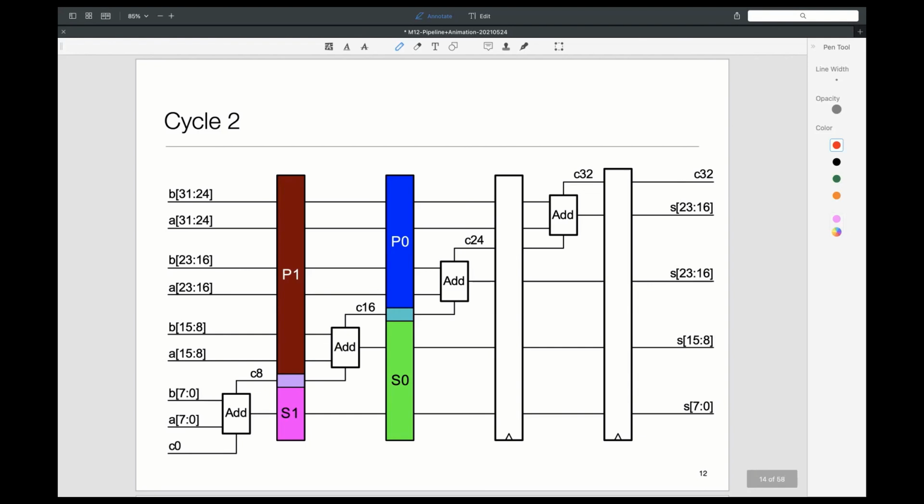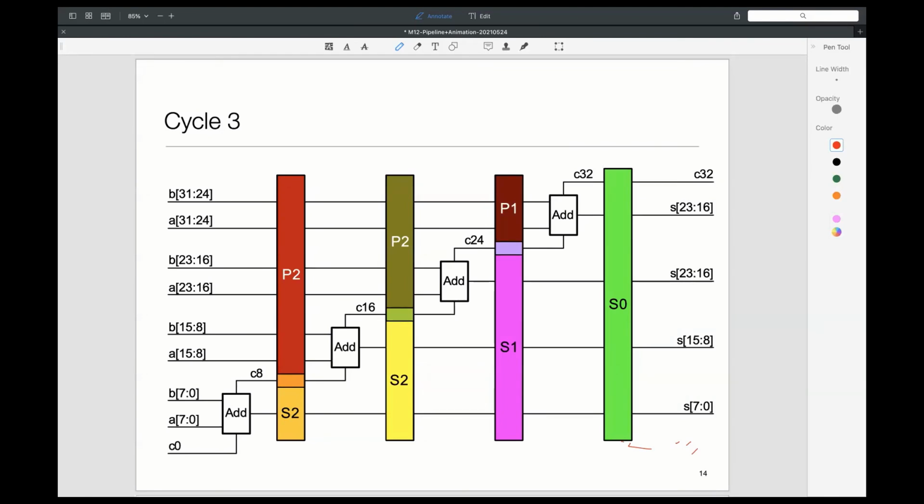But now the new job which was being done, right? I mean, when we were out here, this stage was doing the next job. Its results are stored here, and then the third stage and the fourth stage, and now the whole sum is available, right? So after the fourth clock tick, the whole thing is available.